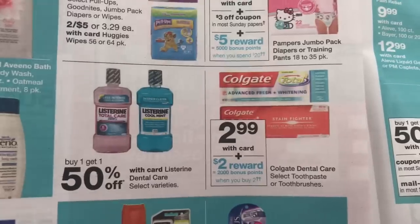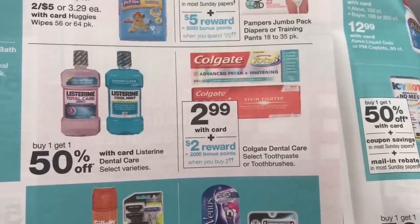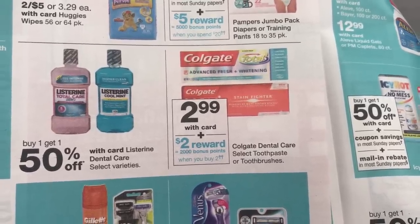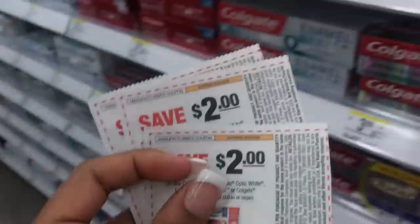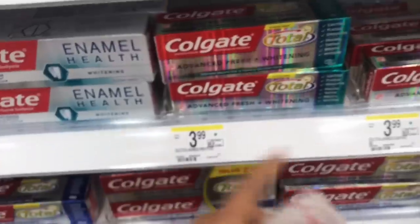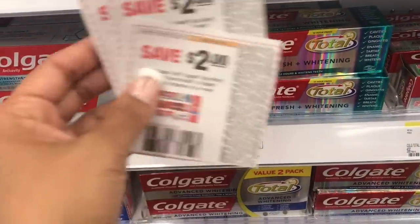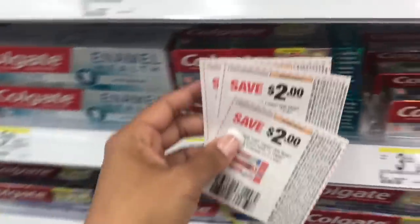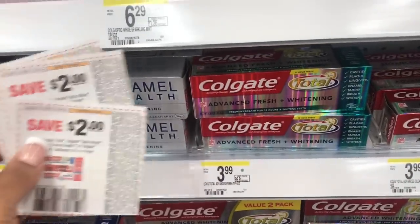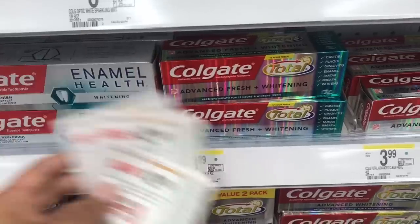I am going to be taking advantage of the Colgate because it is $2.99. When you buy two, you get 2,000 points. So it comes out to be free. Let me tell you how it becomes free — in today's inserts, in the SmartSource 8/26, we have $2 off coupons. My store is not tagged, but I am going to be picking up four of these. So if they are $2.99 each, I get $2 off. I can do four in one transaction, which means I will get 4,000 points back versus 2,000 points. These are going to be free and they do count towards beauty. I am going to get my total to $25 and I'll be getting a few other things as well, but first I'm starting with four of these Colgates.